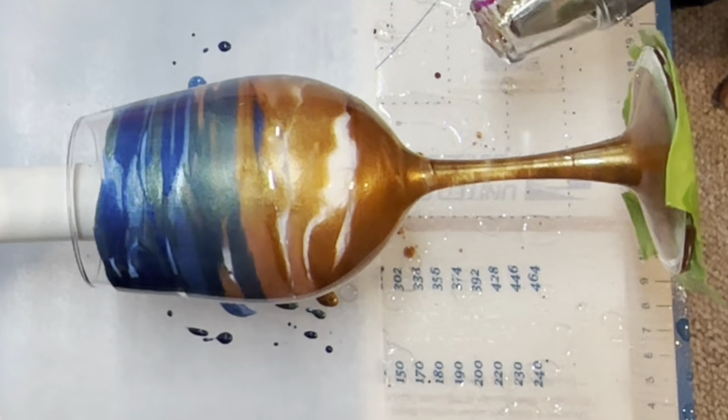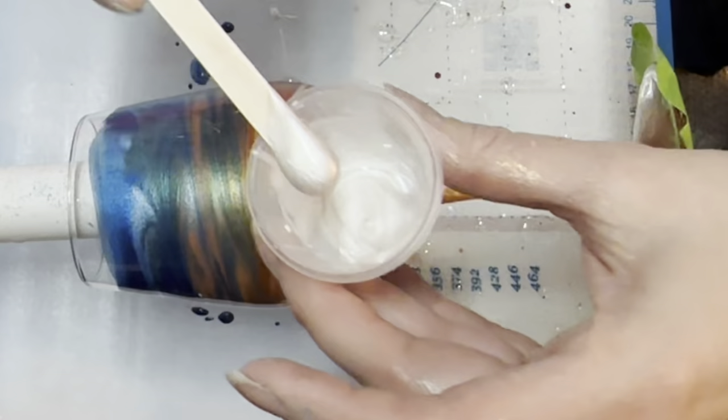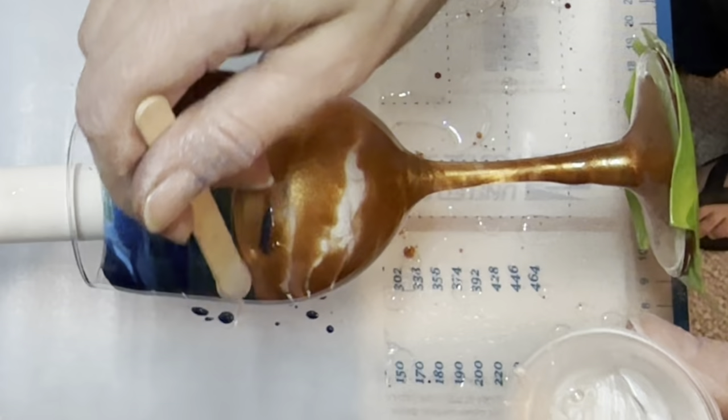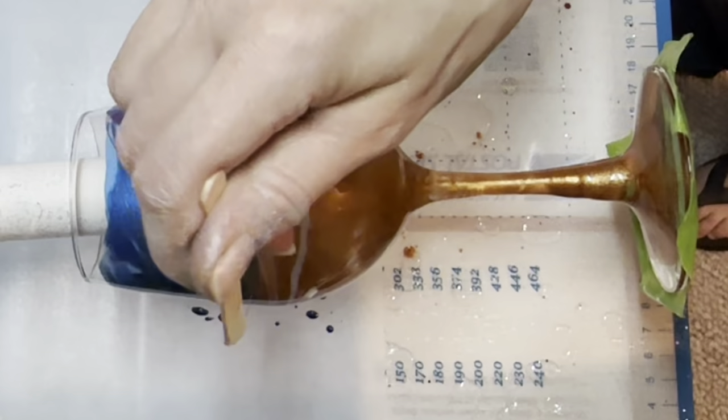Once I have those blended the way I like, I'm going to take the white for the waves and sprinkle that over the top. You can see there are little blank spots - I have white tissue paper inside the tumbler, so right now it looks like the white beach waves have already been applied, but they haven't. That's just the white tissue you're seeing through the glass. Now I'm going to apply the white, move it around with a heat gun, and then add just a couple more touches of brown to any sparse areas.